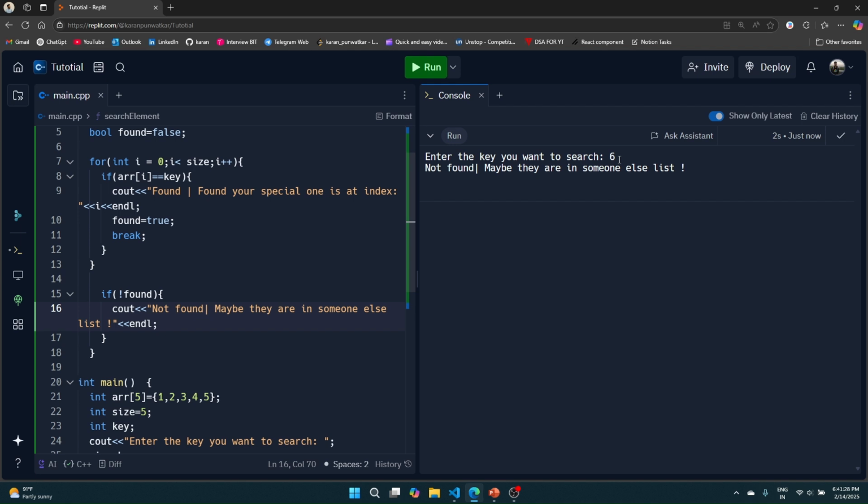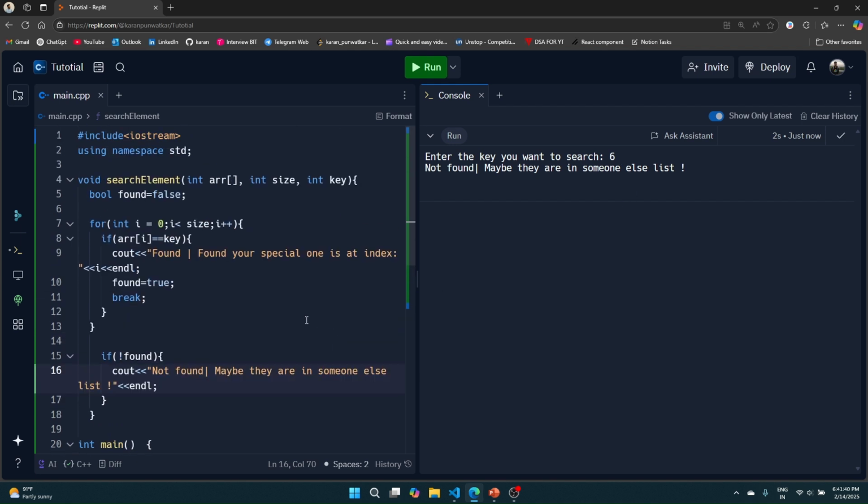Make sure to practice this as well, one by one, because I'm telling you how to use the code. If you have any type of doubt you can comment.